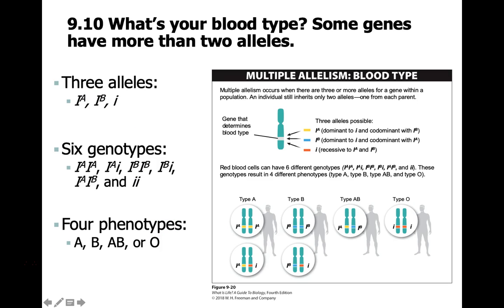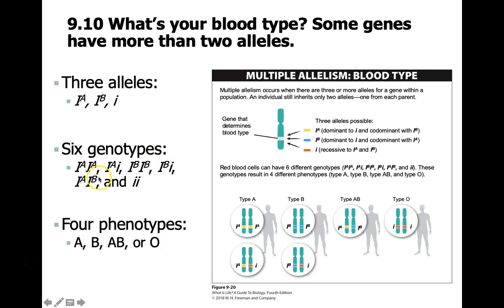So this can be quite confusing. If you were to write out all of the genotype combinations, you could be homozygous for A, which produces the A blood type, or heterozygous for A. Remember, A is dominant over the little i, or the O allele. And so those guys are both going to show the A blood type. The same situation happens with B. B can be homozygous or heterozygous dominant over O, and you get the B blood type.